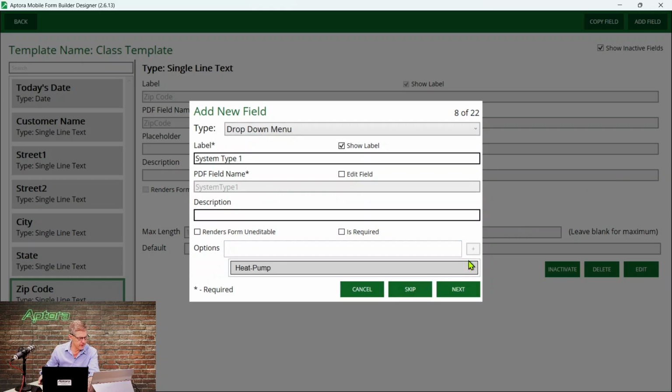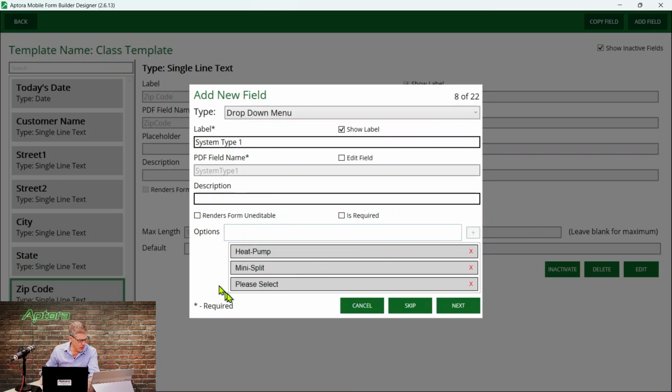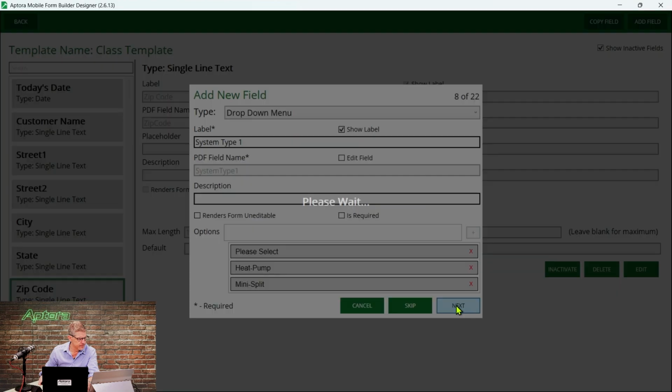And I'll click add. And then I'll do mini split. And I'll click add. And then I could keep going, obviously. But I'm going to type in please select right there and click add. Now I'm going to grab the please select and put it up to the top. All right. And then I'll do next.